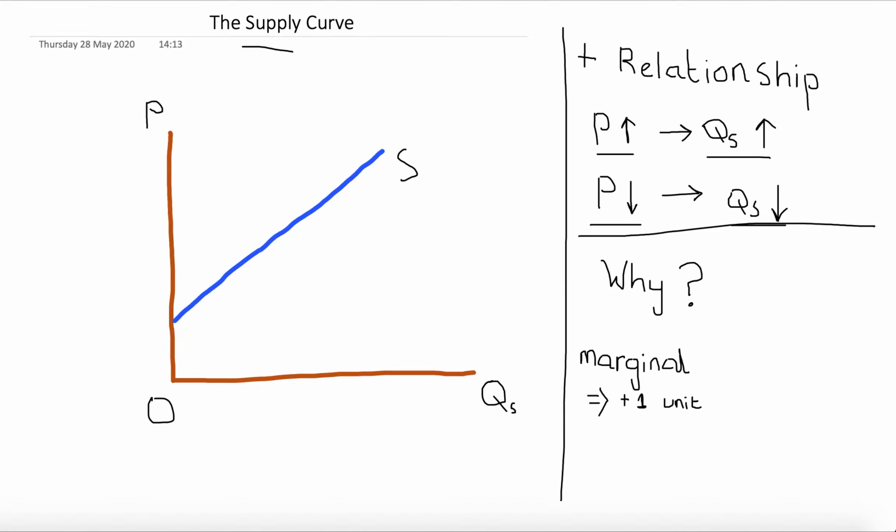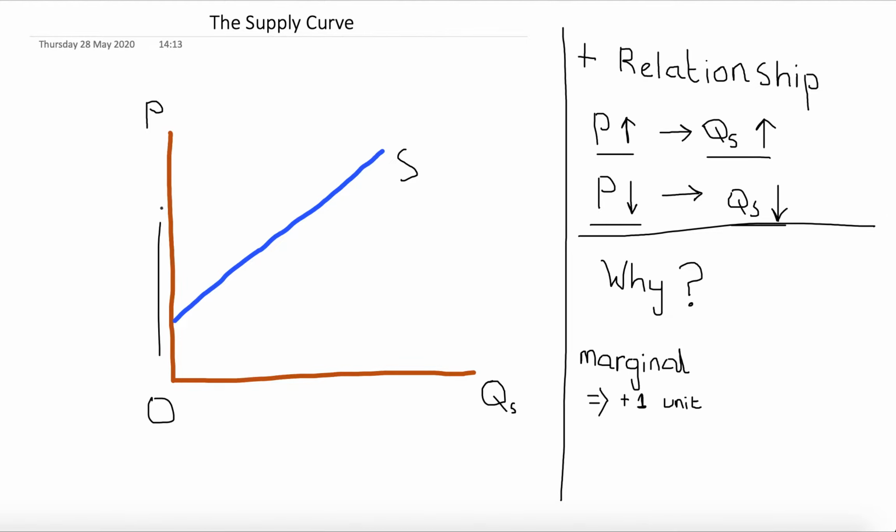So straight away you'll notice that the supply curve slopes the opposite direction to the demand curve. The demand curve slopes downwards from left to right, and the supply curve slopes upwards from left to right, okay? So as we move from left to right, the curve slopes upwards. And as we said, we're looking at things from a supplier's point of view. And last time we said the demand curve with its downward slope had a negative relationship between price and quantity. So I'm sure we can all guess that the supply curve has a positive relationship. It has a positive relationship between price and quantity, okay?